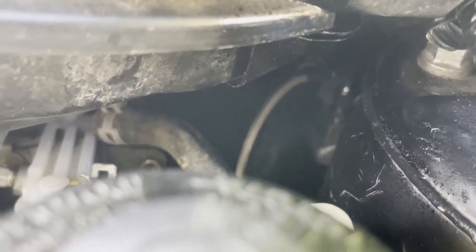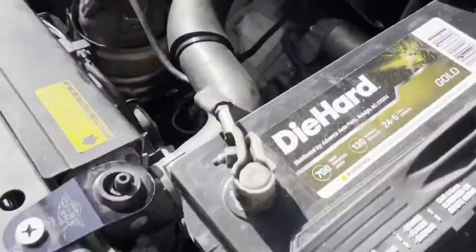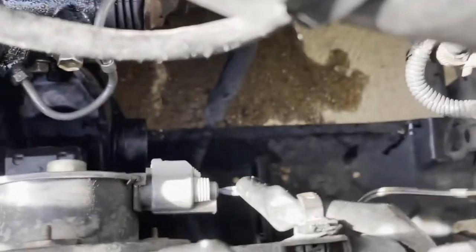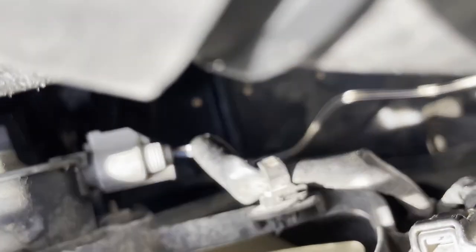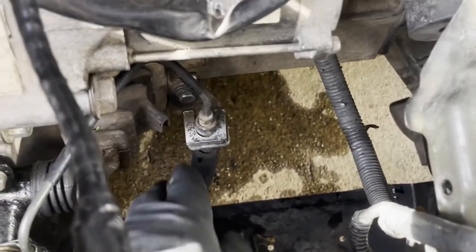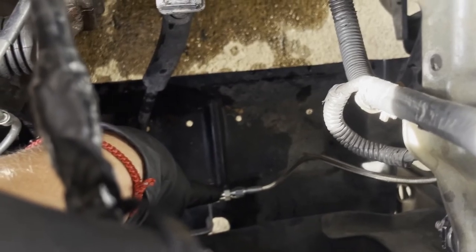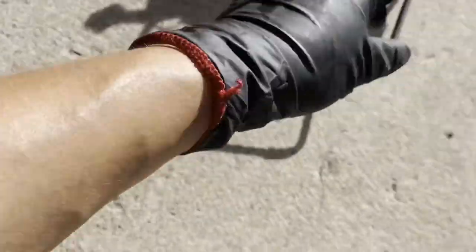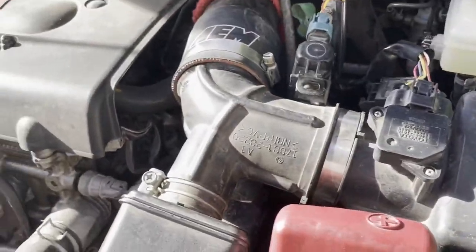That's what I did. I just measured a line from right there, where the sub line starts. So this is the sub line right here, right? And it goes down right there. So that's where I measured it from. From there all the way over here, it was 48 inches long. So I used the same clips that were on the original line, and put the 12 millimeter bolts to go under the battery and right over here also, as you can see right there. And that's what I did, because otherwise that hard line was just bad.